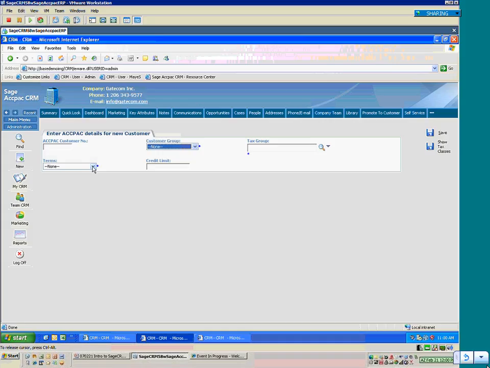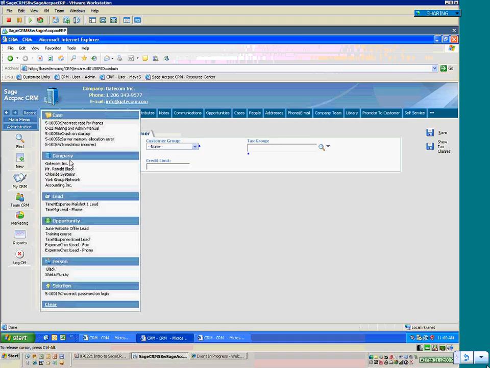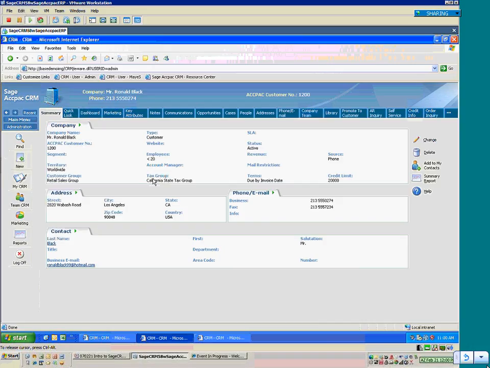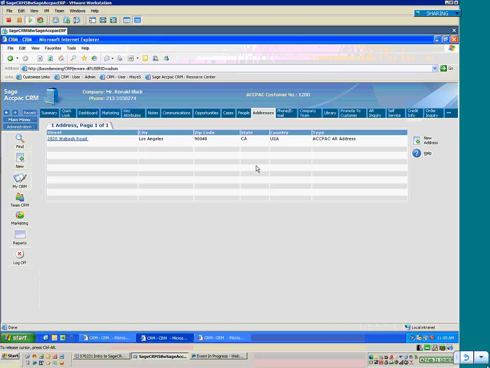If I go back to a customer who is integrated, then Mr. Ronald Black, you can see that I've got address information, phone numbers that go back and forth, and so forth, that get transferred between the two systems.